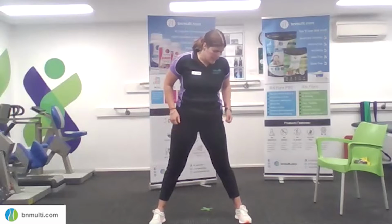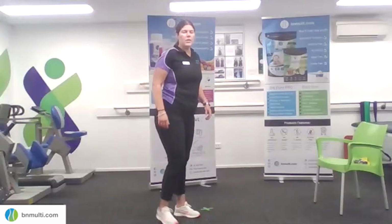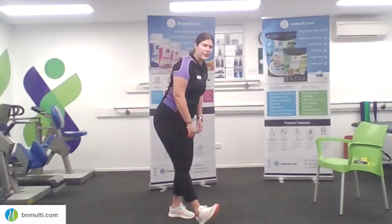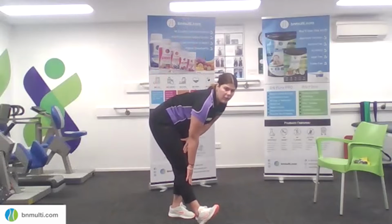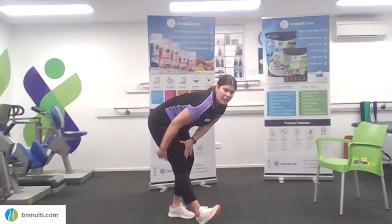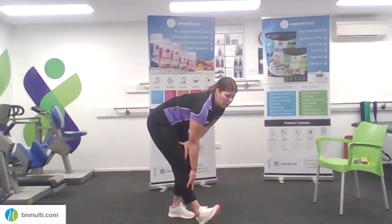Excellent work, guys. So next one is our hamstring stretch. We'll start with right foot forward, and we're going to slide down our right leg and try and hold that stretch there for a moment. And what we're going to do is we're actually going to engage this muscle. So to do that, try and dig your heel down into the ground, and you'll feel a little bit of tension on that right hamstring. Hold it for about 5 seconds, and we'll go 5, 4, 3, 2, 1, and relax that.